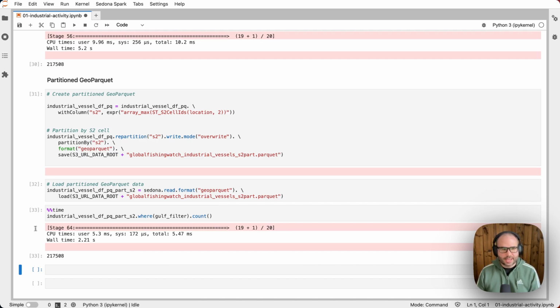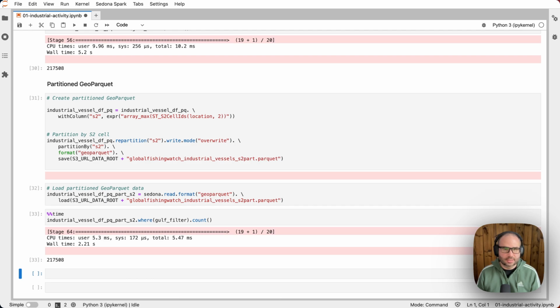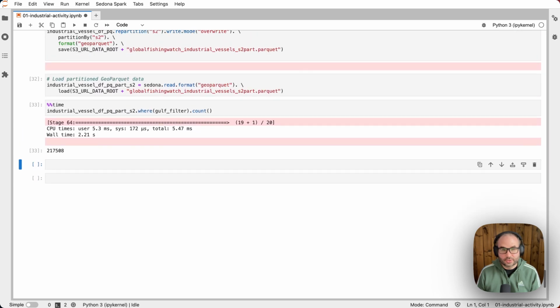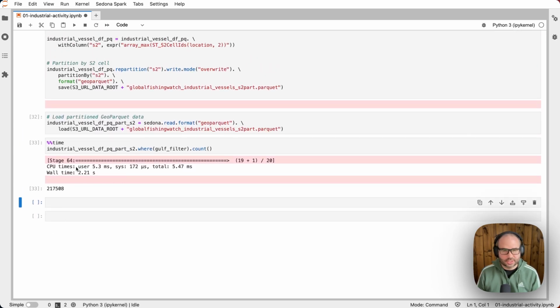Well, we said that each GeoParquet file includes the bounds of all of the geometry stored in the file. And so Sedona, when it queries the partitioned GeoParquet file, is able to inspect each GeoParquet file to determine whether or not the bounds apply to the spatial filter being applied. So it's able to skip loading lots of different files and zoom in on just the GeoParquet files that contain observations that are roughly within the bounds of our spatial filter. So then filtering out fewer rows, resulting in much faster query time.